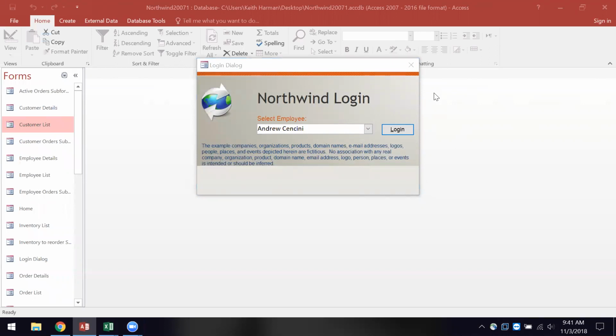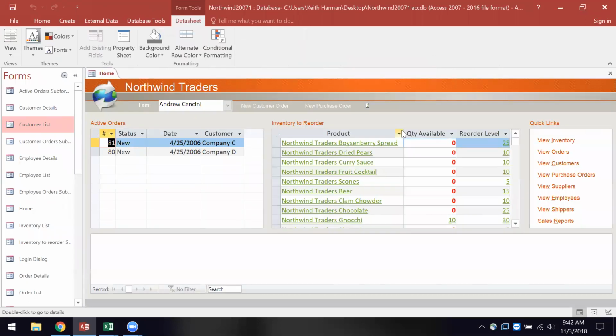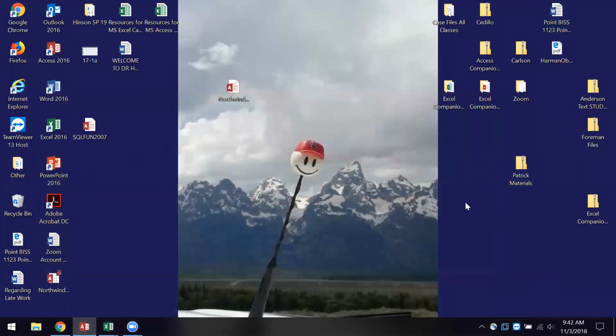Now, we're going to work on just some fairly simple cases here, the Access 1 through 4. I think there's 6 cases. Nothing terribly elaborate. And in each case, as I've done with the Excel cases, I'm going to provide you an old example so you can see, and then we'll work with one out of the textbook. Having mentioned the textbook, I'm just going to click on the Northwind database. This database is over there in the files section of Canvas.